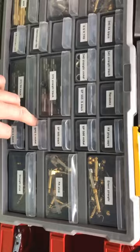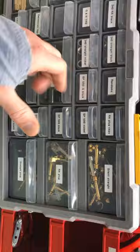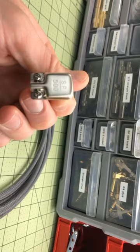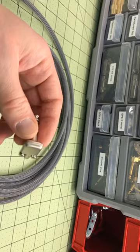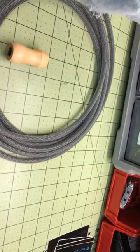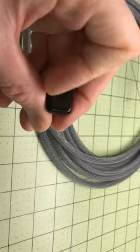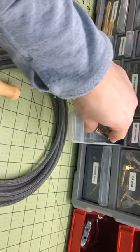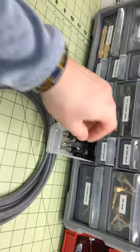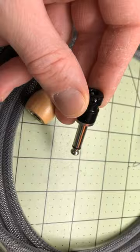I use Square Plugs, who do not have an Instagram account — to my knowledge, I've looked several times. There are two different sizes for them, but I don't use the fours or the four hundreds. There's nickel and black for each variety. At one point this was touted to be the lowest profile in the industry. They come in both nickel and black for each of the two different varieties. Those flat ones are called flapjacks, whereas these short barrel straights are called stumpies. That'll come into play when I show you guys some patch cables in just a moment.